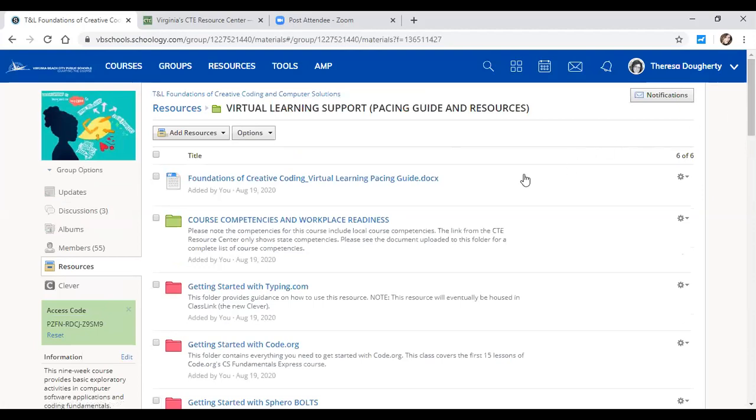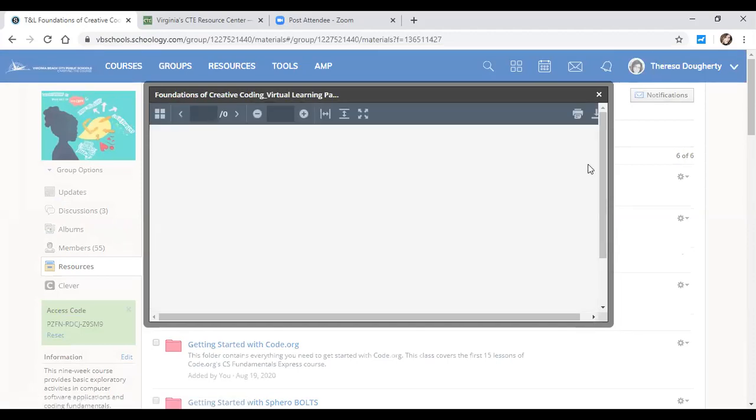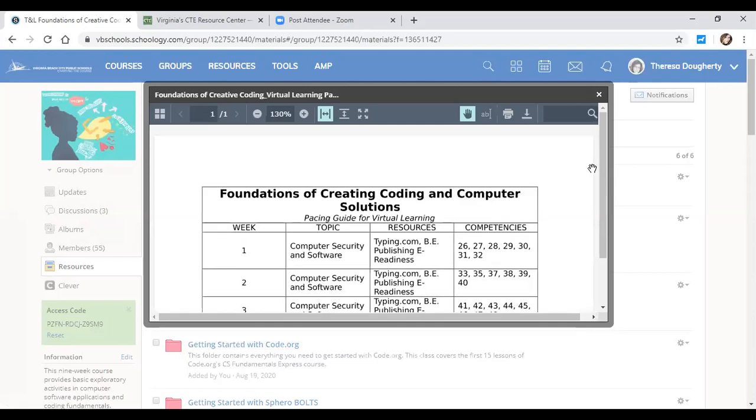The very first thing that you're going to see at the top is a virtual learning pacing guide. Now, I know that the pacing at the middle school level is undergoing some changes. I know there's a lot of 4x4 things happening, and there's some other stuff going on.